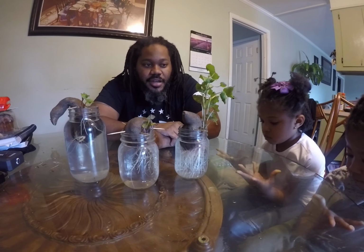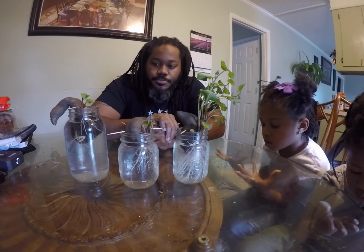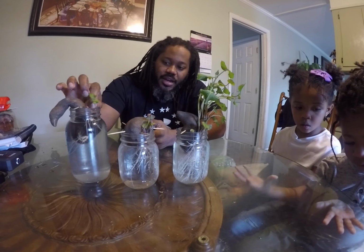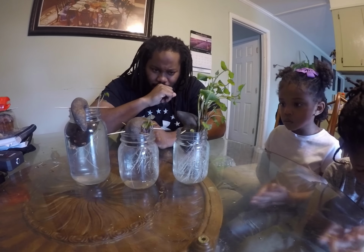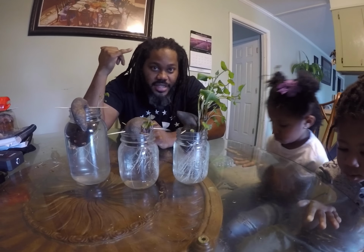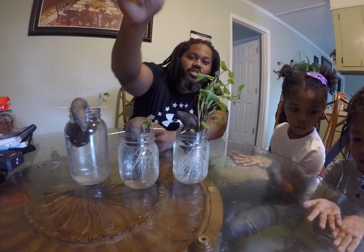And probably in the next week or two, this time we're going to put everything in 5-gallon buckets. And so we'll put them in the 5-gallon buckets and transplant them outside. And they got plenty of time. It's just now April. So these will be in the ground by May. And by Thanksgiving, October, we'll pull them out and see what we get. And we'll go from there. So check back in with us.